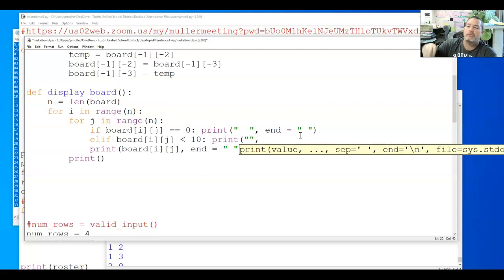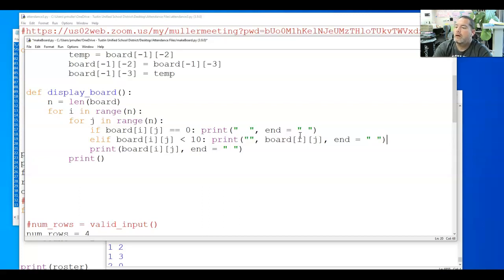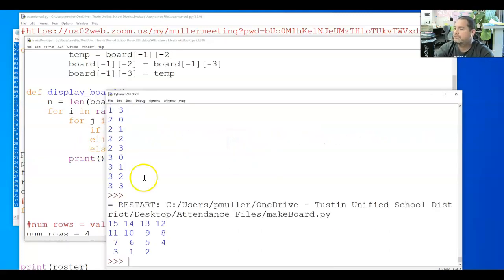So I have nothing in my string, but when I put a comma, I get a space. There are other ways you could do this. Then I put my value, but I'm trying to keep it all in terms of integers rather than typecasting. Otherwise, we have a two-dimensional value, and I could just print out the value. So now I like the way that looks.